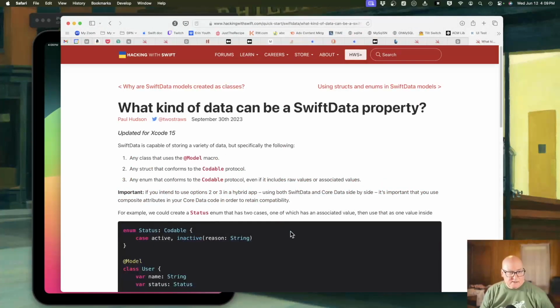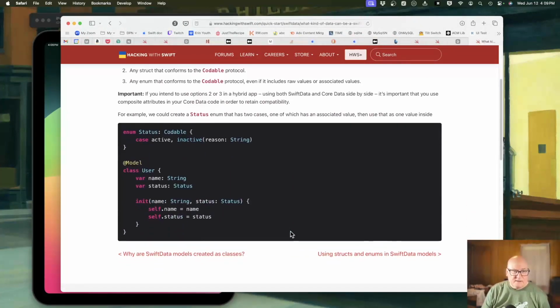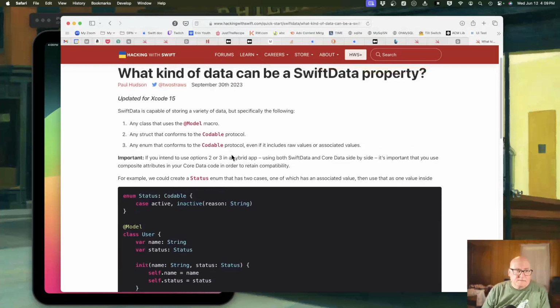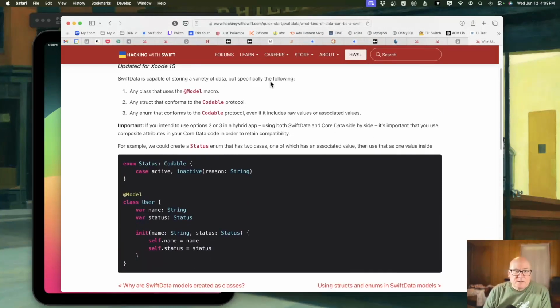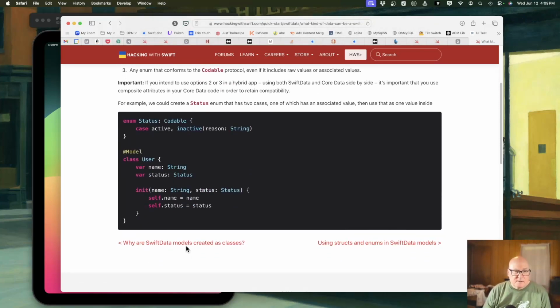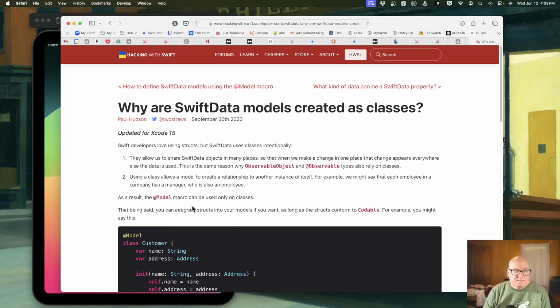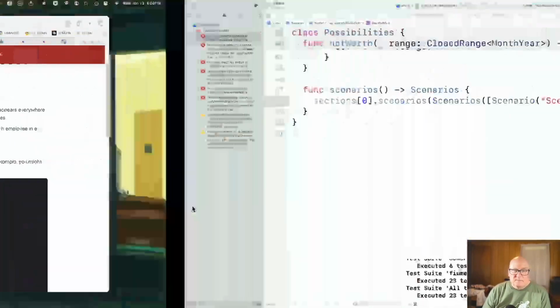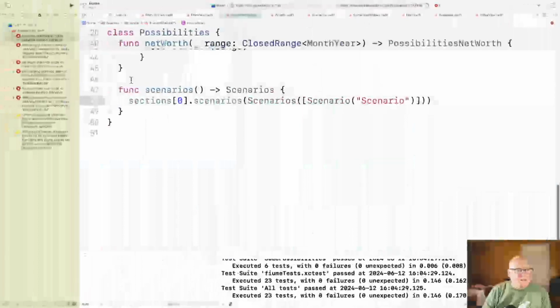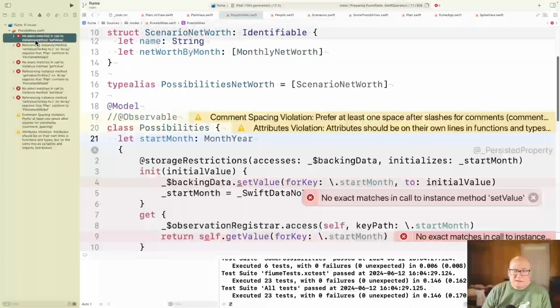Well, that doesn't sound like you have to have it. Can store any data, a model, codable, struct, or codable enum. Okay. I don't know, those messages did not sing to me.